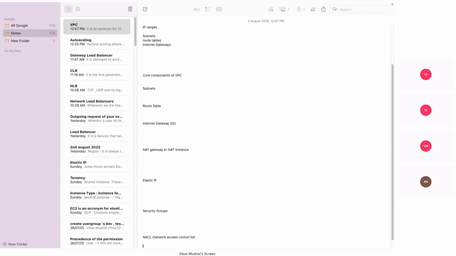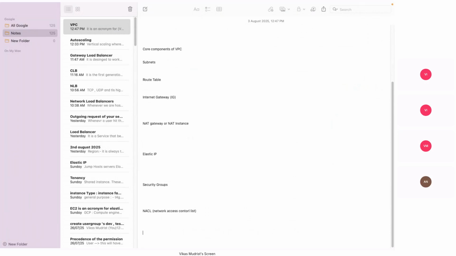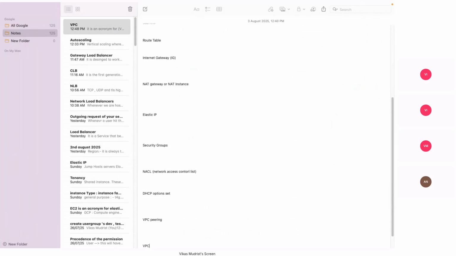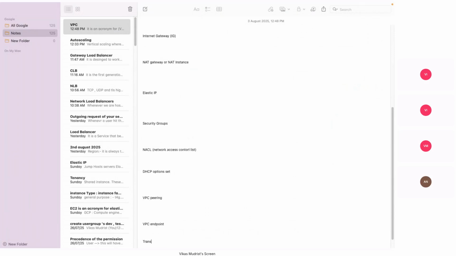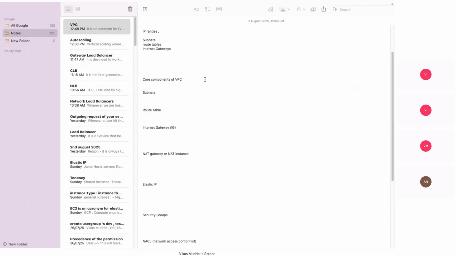We have DHCP options set there. We have VPC peering there, VPC endpoints there. And the last one is transit gateways. So all of these are the core components of your VPC.